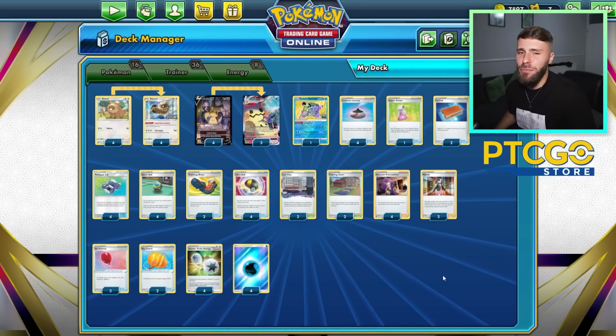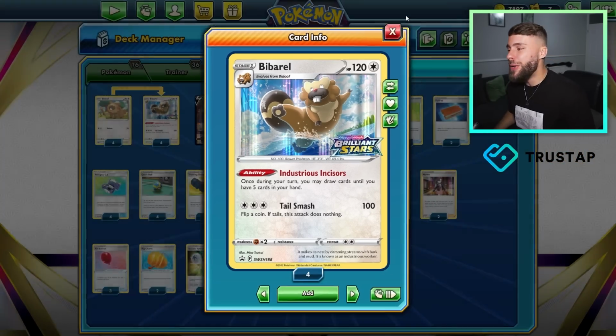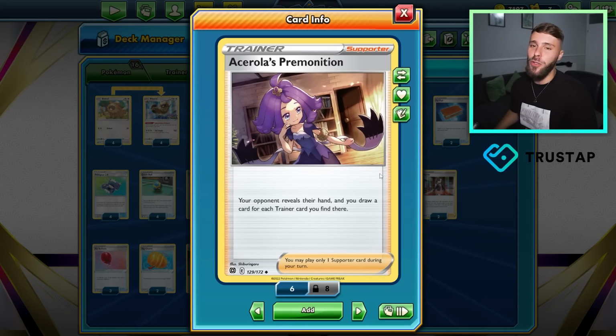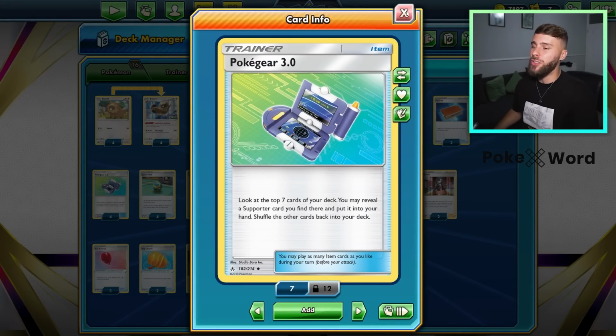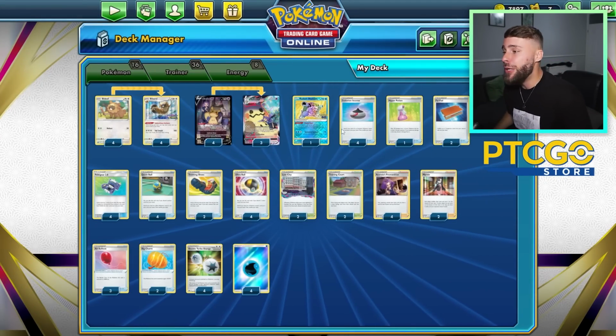So I've gone ham with draw. We've got a 4-4 line of Bibarels, so we can make sure that we always have a decent hand. So even if the Acerola's Premonition gives us 0 cards, we still have something to work with, and that's what Bibarel is here for. Really nice to see. We have 4 Pokégears in here as well, just to really give us a chance of getting those Acerolas as much as possible.